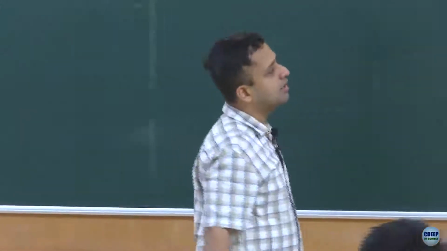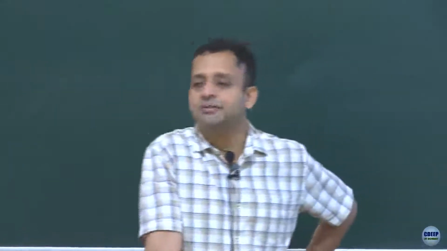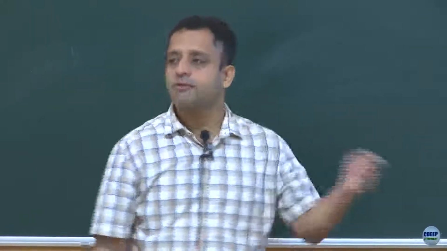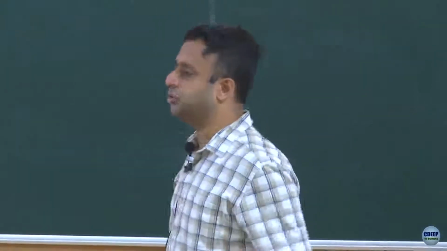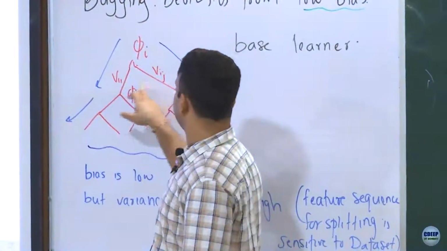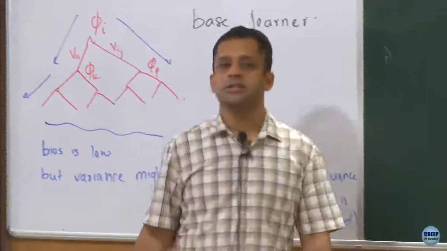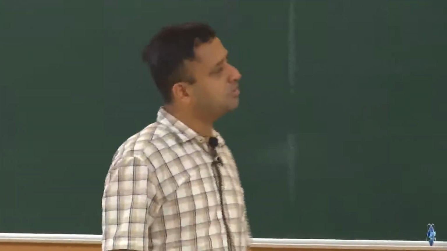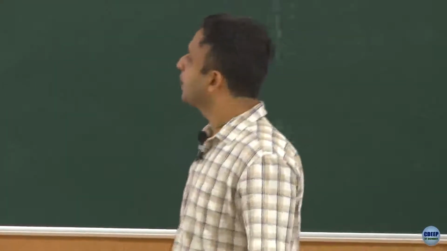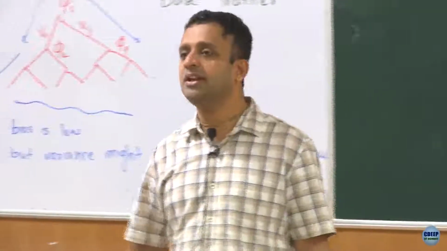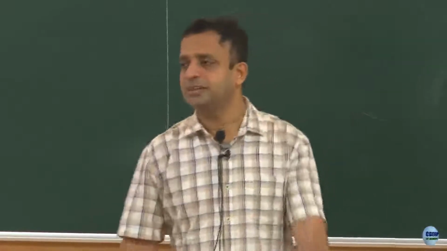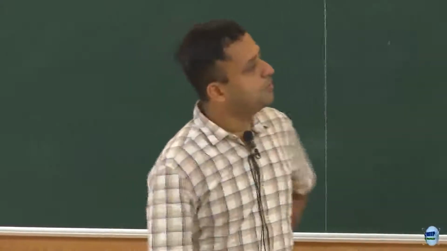So is there a feature that is very indicative of play tennis here? When I say feature comma value, what are you looking for when you pick the feature to split on? So you'll have phi i and you want Vi1 and Vi2, say, the two values on which you split. It could be multiple values, 3 values also. Or you could have a query saying, is Outlook equal to Sunny? Do something. So that's also possible. You can have a binary split. But let's say we have multi-valued split. So what would you split on to begin with?